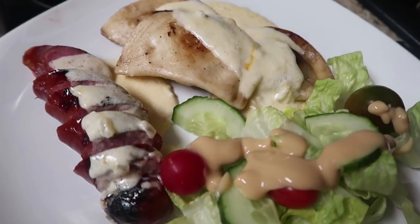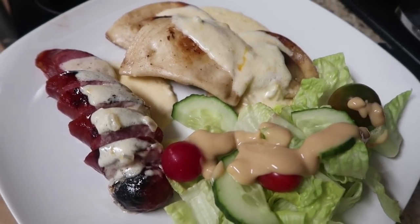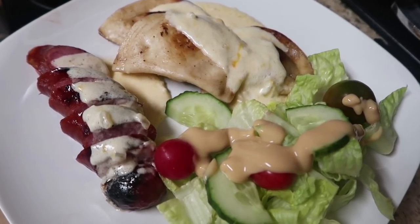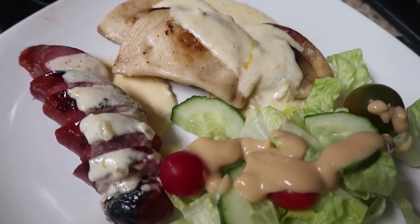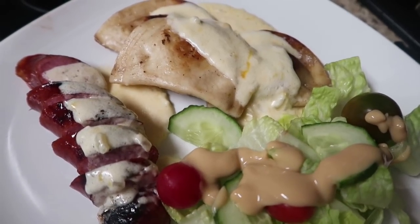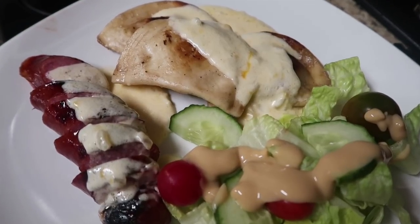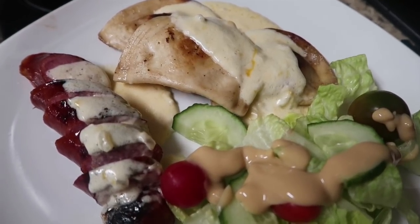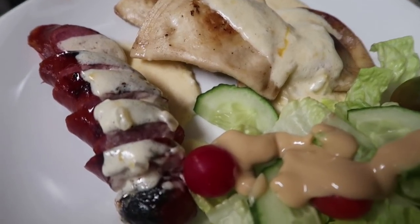So this was another Pinterest recipe, so of course I'll make sure to link it down below, but I did do it a little differently. So this was supposed to be a creamy, cheesy kielbasa and pierogi crock pot bake, but I ran out of time during the day and I never loaded it in the crock pot, so I kind of just disassembled Johnny 5, if you get what I'm saying. Comment down below if you get the Johnny 5 reference.